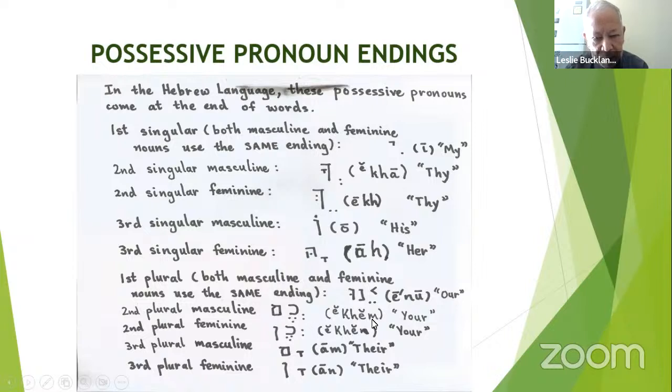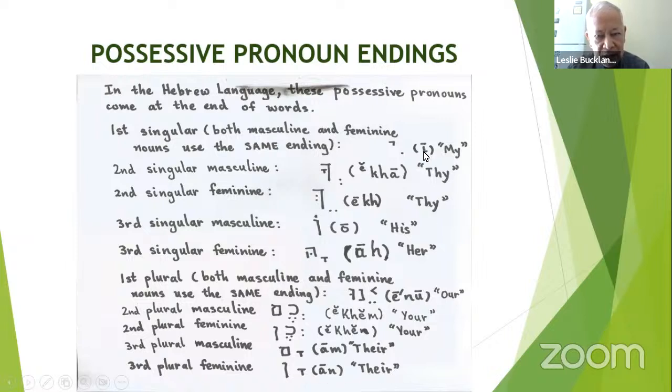Mem is our M, and M is the first letter in the word masculine. And how I remember feminine is the use of the N in the word feminine. So you have eken, your, when referring to someone who is of the female gender, whether someone or something. Then am is third person plural, masculine, and it means there. And third person plural, feminine, an means there.